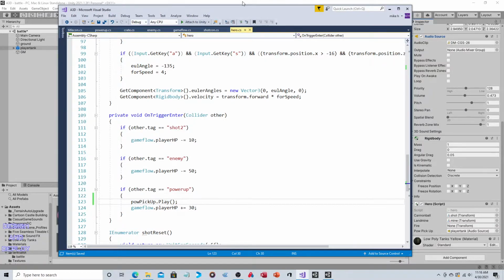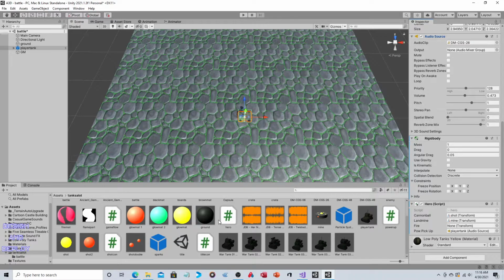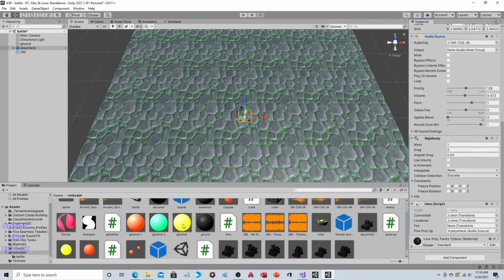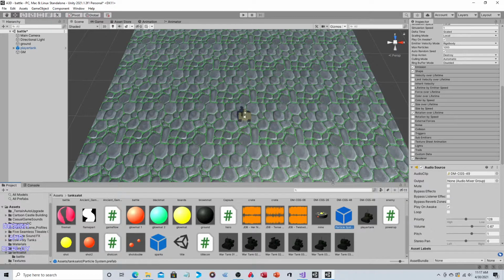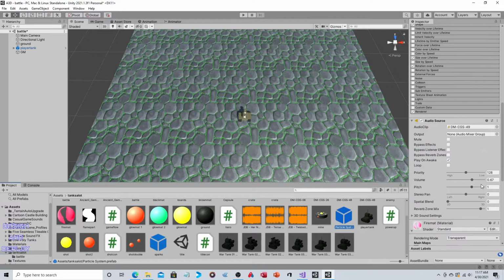Now we're going to look at another example. I don't think I covered the explosion yet. That's the same principle as the background music though, and this is the example I gave at the very beginning of this video. This particle system is the explosion effect, and you have the audio source attached to it, set to play on awake. So when the explosion instantiates, the sound effect plays. Again, rinse and repeat. It's the same concept, whether it's background music or an explosion. It is using that same principle of playing when the object awakens.